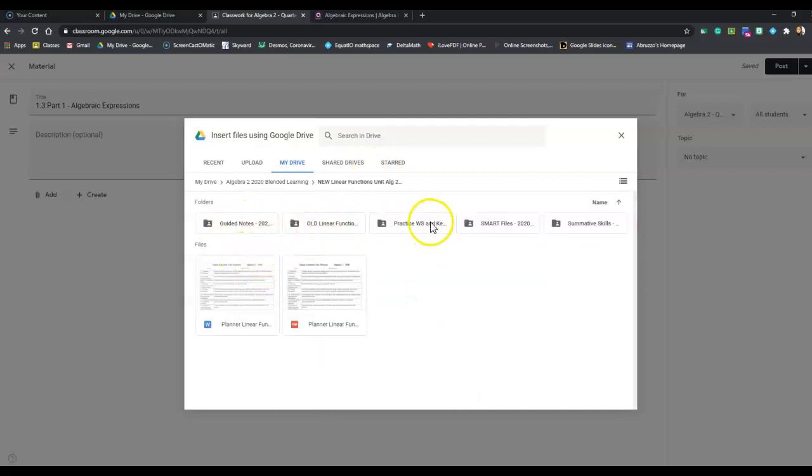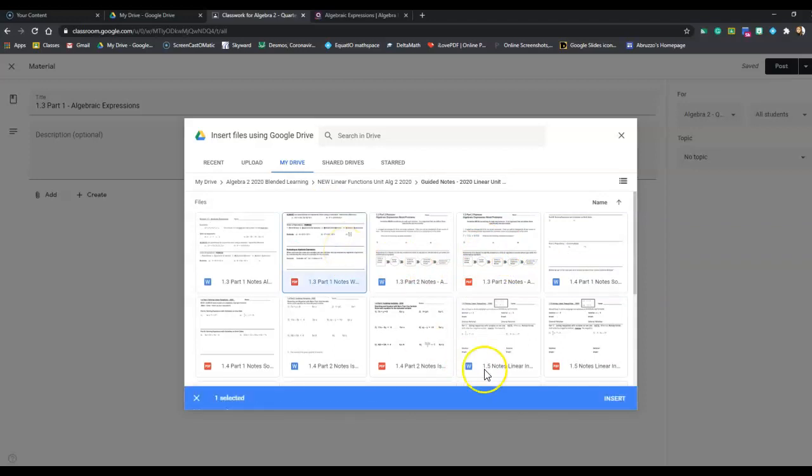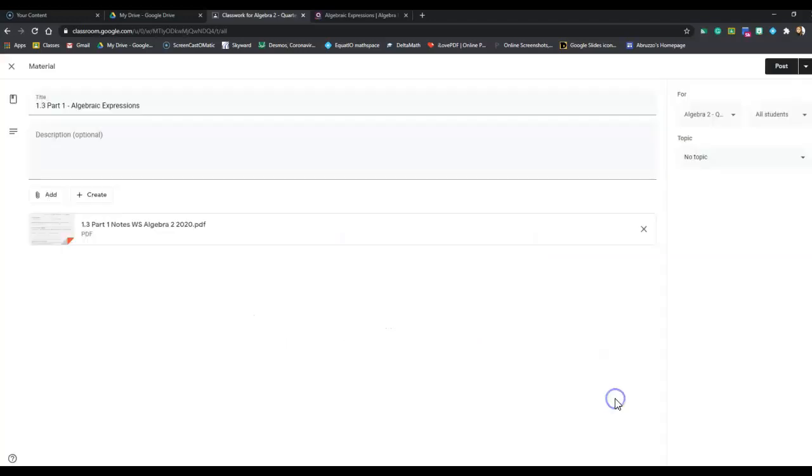One of the feedback pieces I did receive from children is that they want to make sure all of the attachments are their own thing. So I'm notorious for putting one file together that is the notes and the practice and something else, because that makes sense for me. But the children said that doesn't make sense for them. They would prefer to have everything kind of separate.